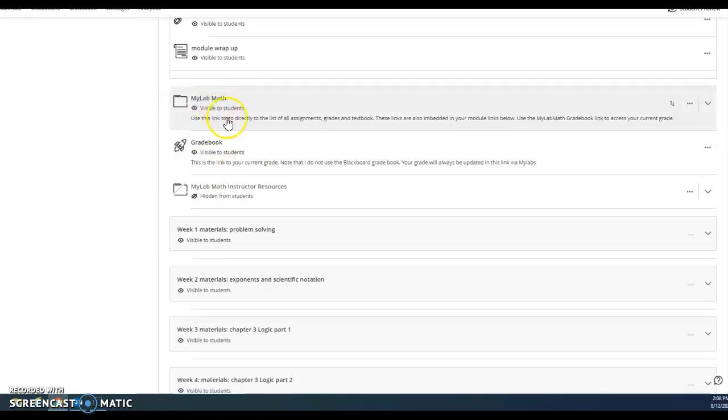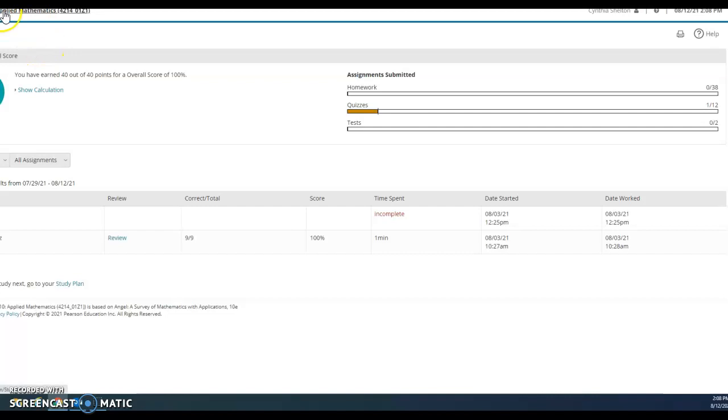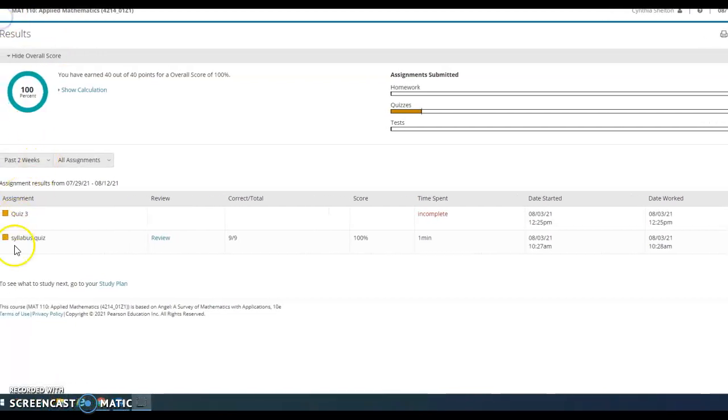Then I pulled this out of that link just so you'd see the grade book. That's a very important feature, of course, the grade book. You can always see your current grade in this course. Open that other window. It shows you, like if I've clicked on anything, I was playing with the syllabus quiz and trying some other things, so it shows how I performed on that. And then you can review it. You can look over your past results, see what you missed or want to remember.